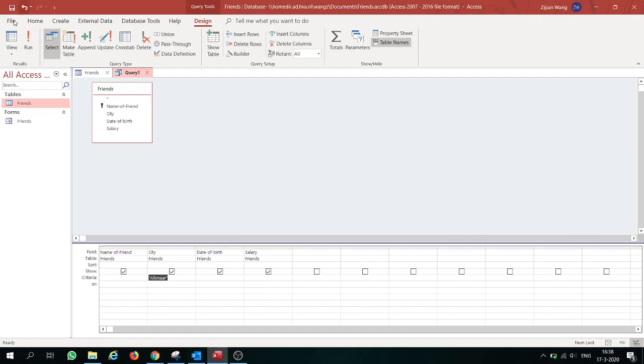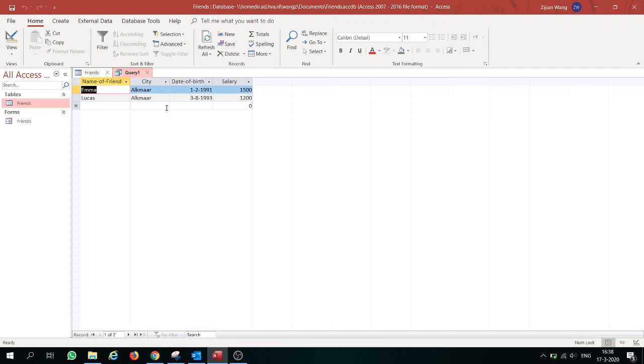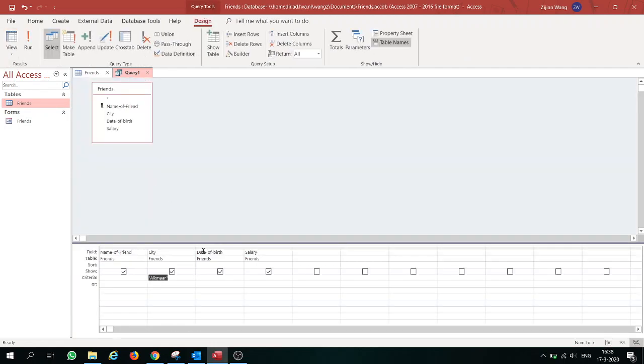Now we have Alkmaar, run it. We have two people in our table that are from Alkmaar. Let's change back to the next point in the instruction. We delete Alkmaar and then we enter in the salary field more than 500 and run it again.